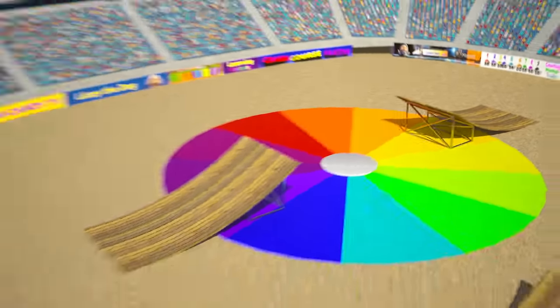Let's try an even bigger jump this time. The driver has to be sure to hit the jump at just the right speed to make it to the other side. Oh no! I guess we weren't going fast enough. That's okay. Big jumps like this take a lot of practice. Most drivers don't get it perfect the first time. And what do we do when we don't get something right the first time? We pick ourselves up and we try again.